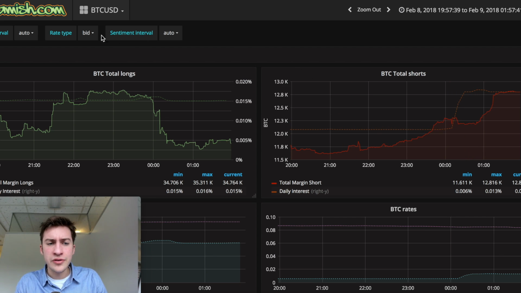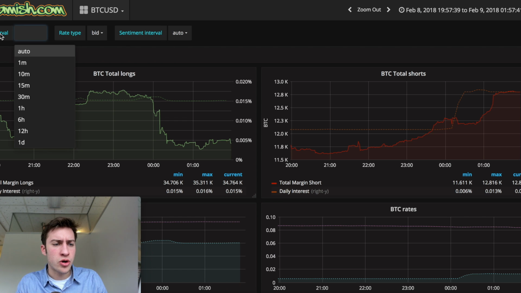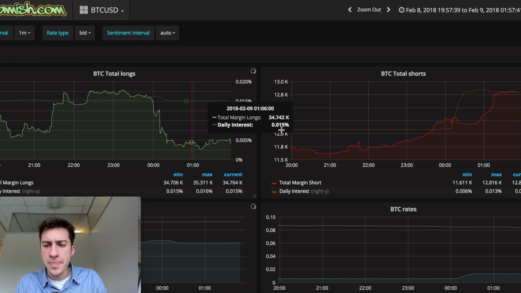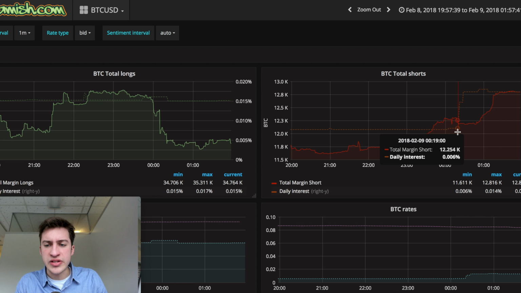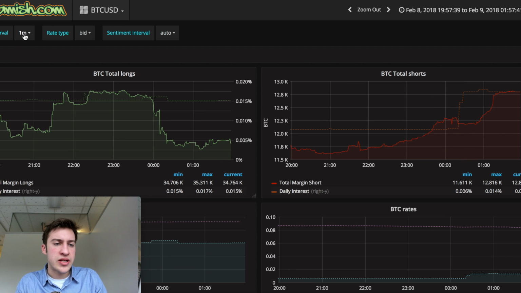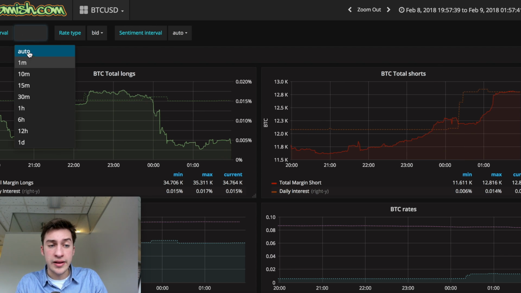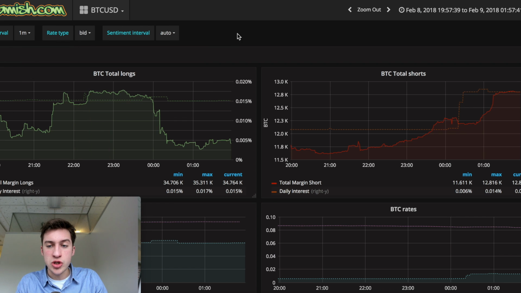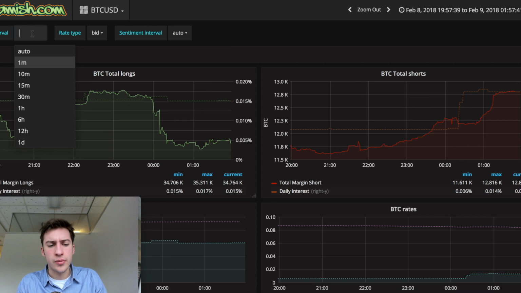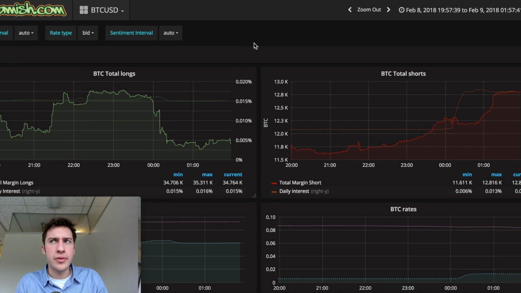If we wanted to, one more thing you can do, go to rates interval. You can hit 1 minute. This will tell you the exact minute that occurs. We see a jump from 0006 up, it doubles at 23, and then it goes even higher at 32. I'm just hitting the rates interval button right here. I like to use the auto, but the 1 minute does show you those exact changes, which can be kind of helpful. So from about 0023 to 0033, a lot of people just wanted to short.